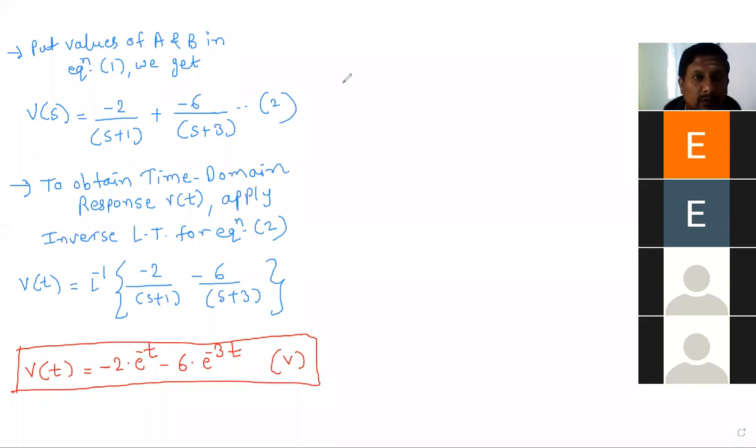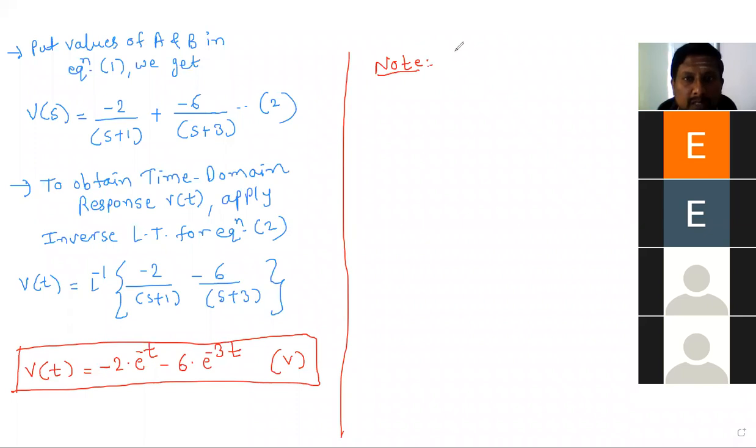Okay, so here one more thing I will tell. I will take 5 minutes. Note the point of how to use the partial fraction. You people know, but I can cross check whether my answer is correct or not. A is equal to minus 2 and b is equal to minus 6. So what is my original equation?